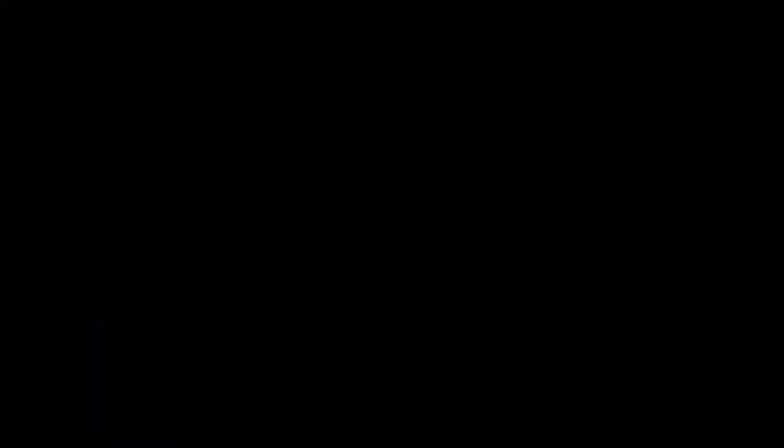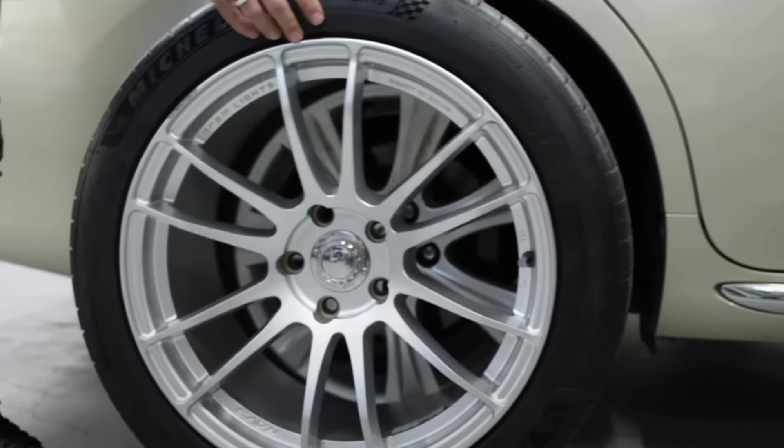Let's talk about wheels. Not 18s, not 17s, not 16s — this is a VIP build. If you want a VIP build you're going to be looking at minimum 19s, and on a big body car minimum 20s. Obviously some dish, some shine, some bling — making it look cool so it's sparkling as you drive down the road. That is more VIP.